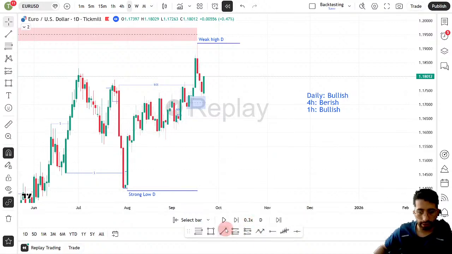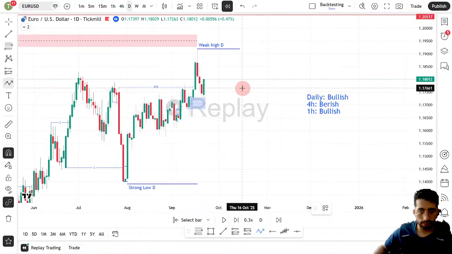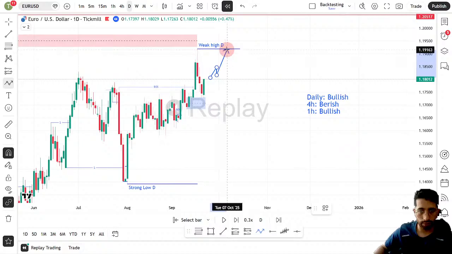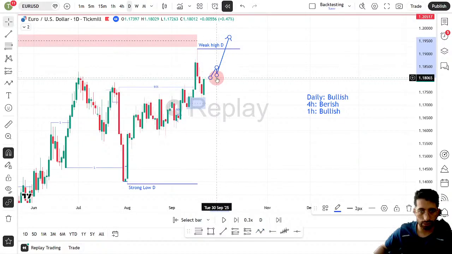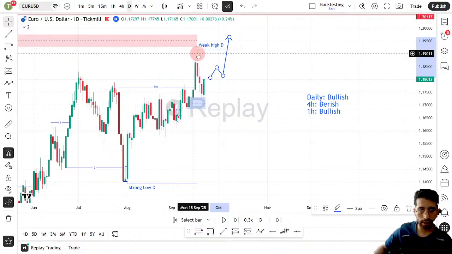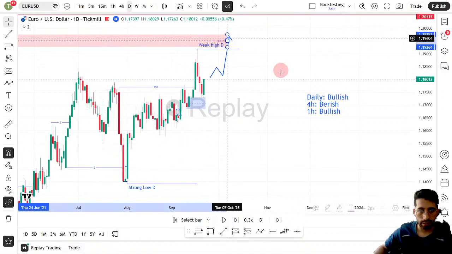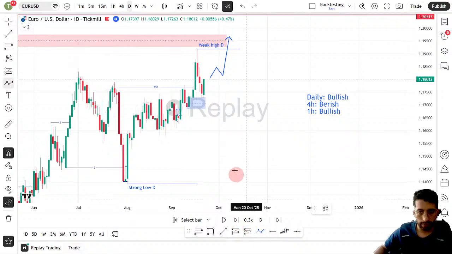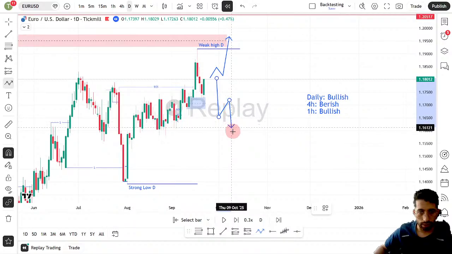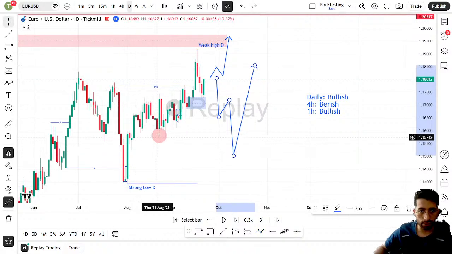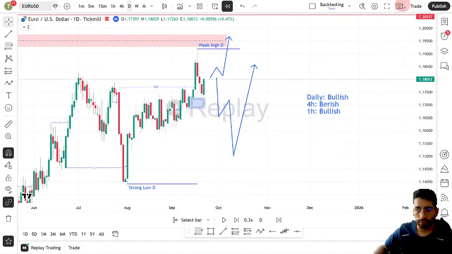Now we're gonna do the normal analysis that we do every time. There are two possibilities for what the market does. It can continue with the uptrend as it is doing right here, take the liquidity of this high and probably react in this imbalance, or it may have a retracement, take the liquidity of the lows, and it could even go further, maybe up to this area and keep pushing up because it's taking all the liquidity right here. Or it simply takes a little bit of the liquidity and keeps pushing up. So this is what we expect the market will do this week.